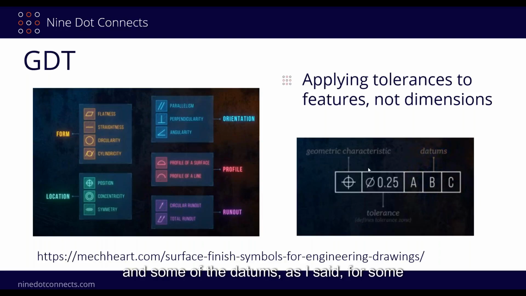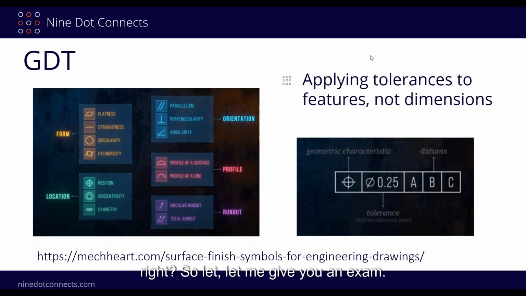And some of the datums, as I said, for some things you would probably want to have datums, others you don't necessarily need them. The one that I'll give you an example of is flatness. A lot of us don't want things that are warped, right? So you could put out a datum that says, look, I don't want any more than 5 mils warpage. And then you may also say, here's the surface, basically saying I'm locking this into the X, Y, and Z coordinates, right?